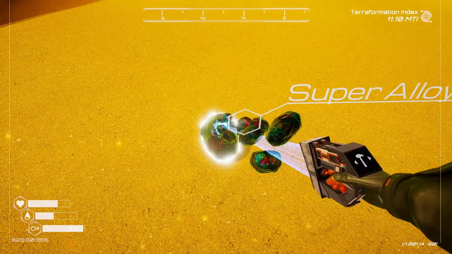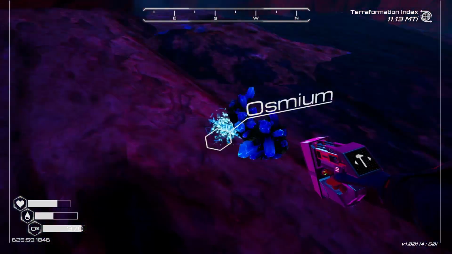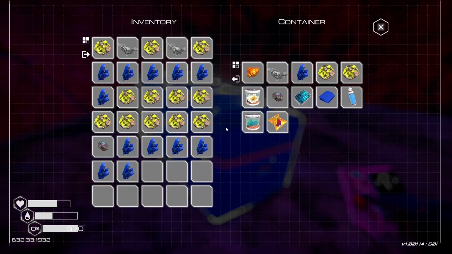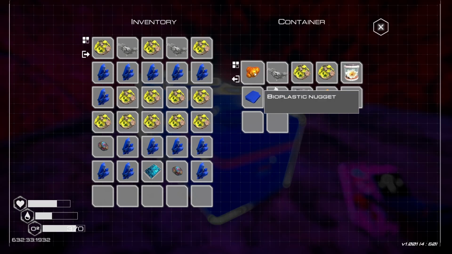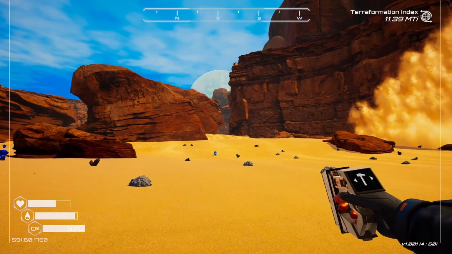And here's some super alloy. And here's the osmium cave. So we'll again collect all we can. And here's another chest, which has a blueprint and a bioplastic nugget. And we'll have to come back for that chest because our inventory is full, which means we need to run back home.